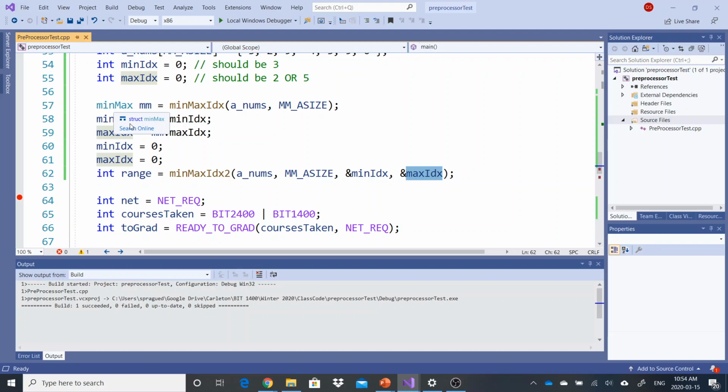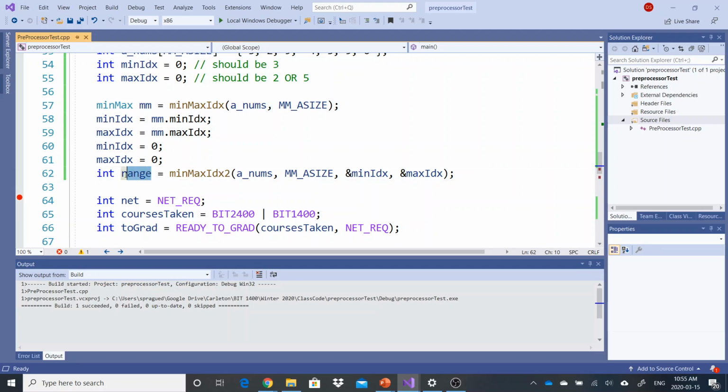I'm passing the value, which is the address, not the actual number 4 or the number 17. It is an address. And as a result, since I have the address, the function min max index 2 can actually go to that address and fill in those values. So I'm very consciously saying, hey, you can monkey around, you can change my data itself, because I'm passing you the address to my data, not just a copy of my data.